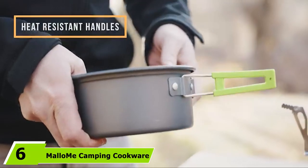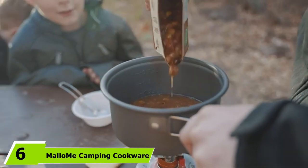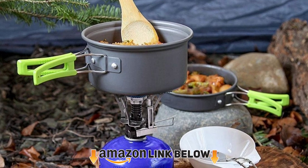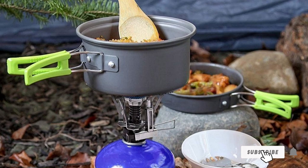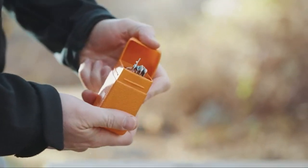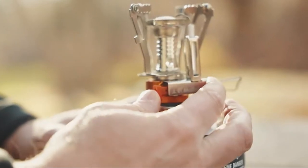The number six position is dominated by the Malum Camping Cookware Mess Kit. The Malum is a popular budget option, and we wanted to see how it held up. While it has everything you need to get through a camp meal, it was our least favorite cookware to use. It did fairly well at heat retention but had the worst skillet in our test — multiple hot spots and burns while cooking an egg made for unappetizing results. The pot was second to last in our boil test, taking nearly five minutes to boil a liter of water.